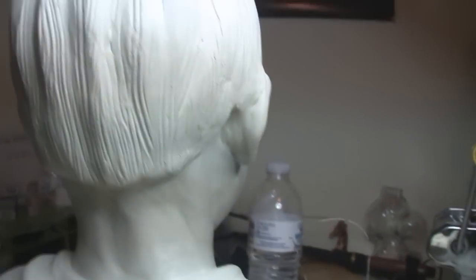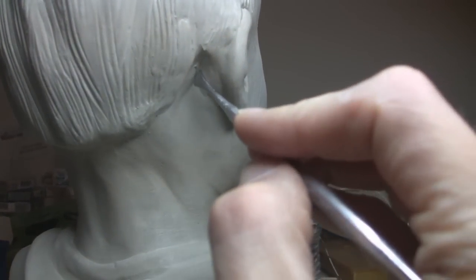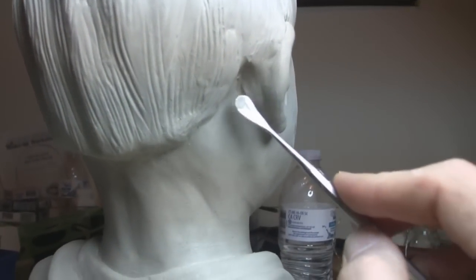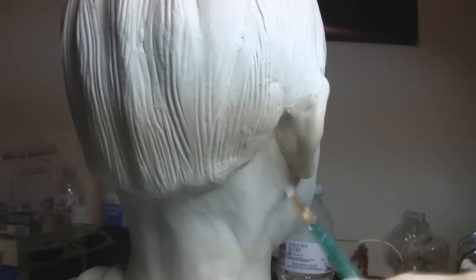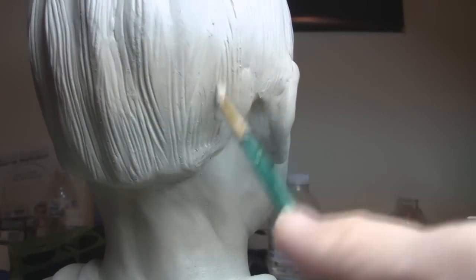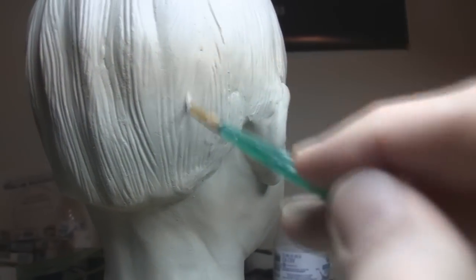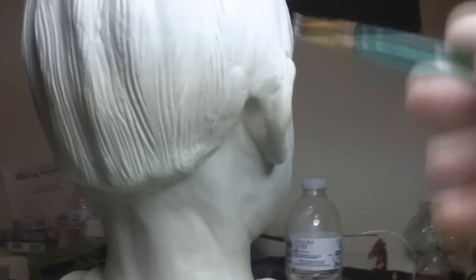The other cool part about sculpting is you don't have to worry about what you look like. Like, if you go to a job where it's important you've got to dress up, but most sculptors — the reason why they don't show their face on camera — or if they do, they're probably really good at sculpting. Someone like me, I didn't even shave today. That's what's kind of cool about trying to get freelance jobs: if you're working with a client over the phone and they want a puppet made, you just talk to them on the phone, you don't see them face-to-face. You can wear your pajamas all day — don't tell your clients, because then they'll be freaked out.